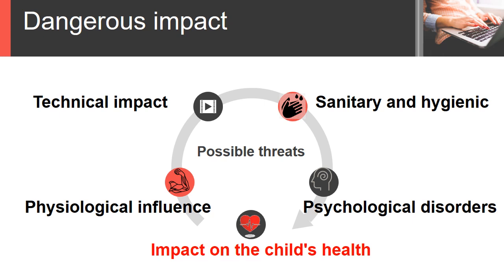Given the positive developments in learning, we focus on the possible threats of abnormal computer use: impact on the health of the child, stress to the spine and joints, visual and vascular disorders, psychological disorders, addiction, impaired concentration, aggression, eating problems, stress, and information danger. Technical influences include electromagnetic radiation, proximity of the monitor, lighting, and age of the equipment. Physiological effects include hand fatigue. Sanitary and hygienic risks include allergy to dust and colonies of bacteria and microbes on the computer mouse.